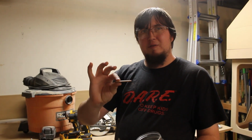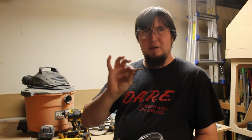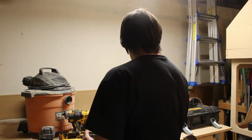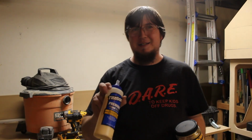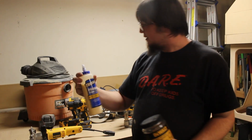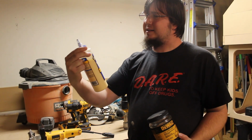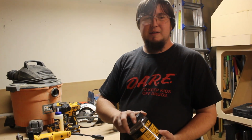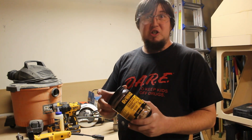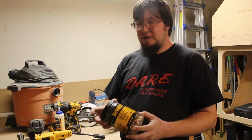It gives it more lateral strength because now you have physical wood going between the 2 pieces. And you have to use a high moisture content glue. My preferred glue is Titebond 2. I had to think about that for a second. That's the glue that I'm using right now, and I like it. Gives me a 6-minute setup time, I think. And it's semi-water resistant.